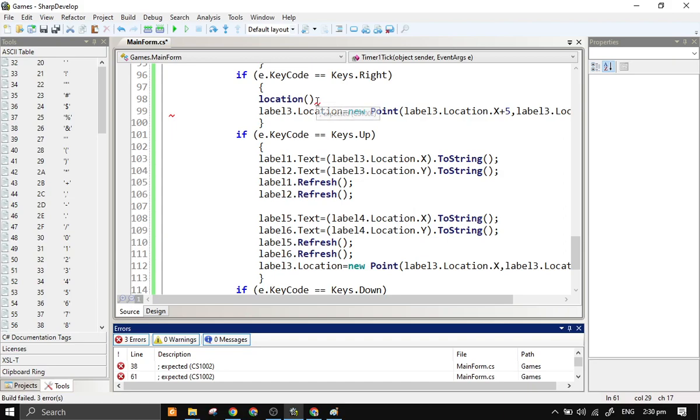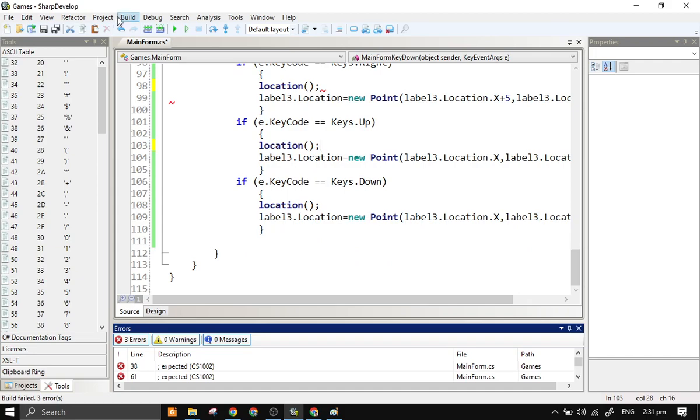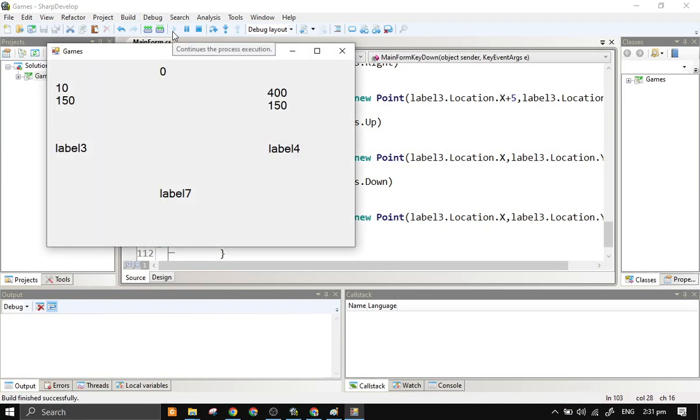So yan po. Meron pa to. Try. Paano pag nasa baba? For example, yan. The y-axis is 45.